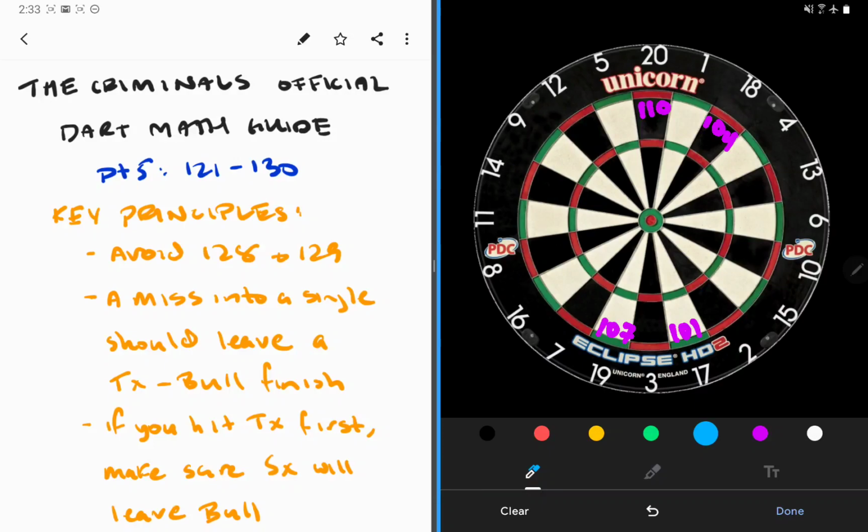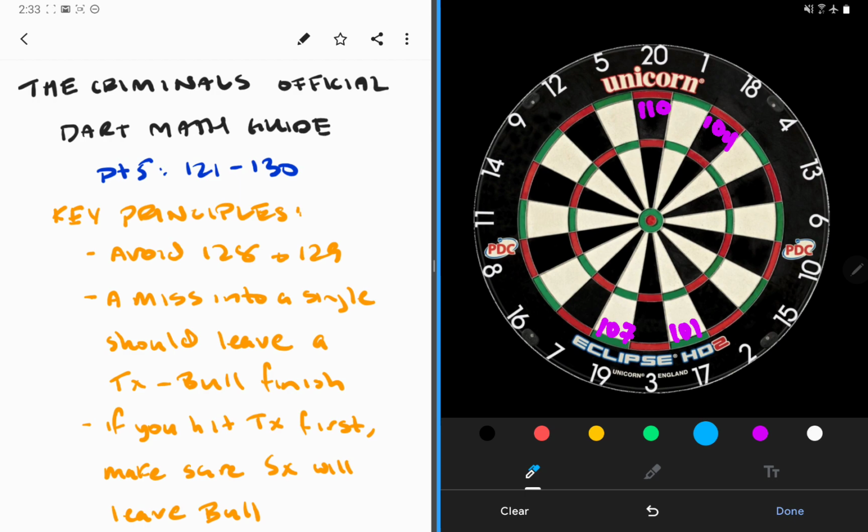And again, we're into the money-making numbers now. We just talked about 101 to 120. So let's now go into these tricky 121 to 130 range numbers. And this is, again, a very important set of numbers because you want to give yourself the best chance to finish by hitting your singles on this one.